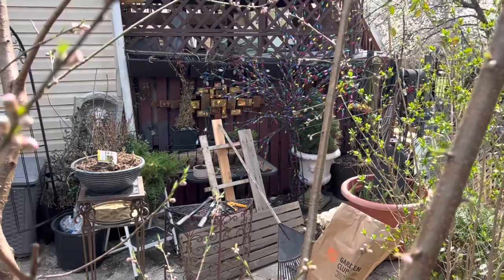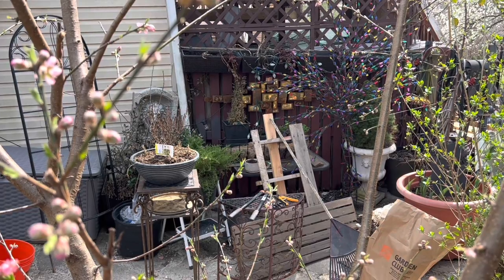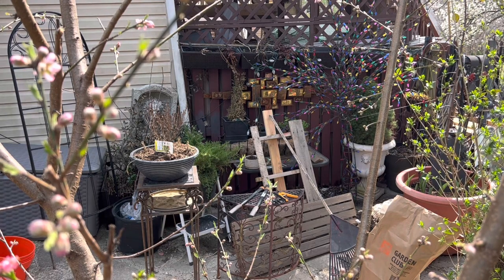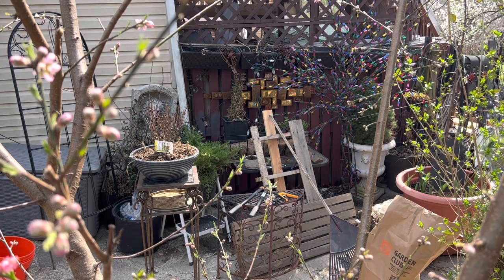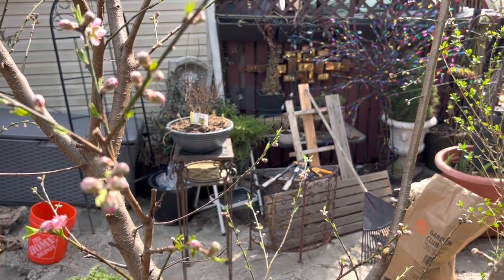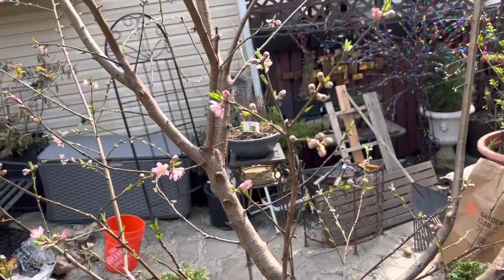After I clean everything up, then I will have a better picture of what to do. Because the way I work, I don't plan anything. I just work in my head and bring out whatever picture is in my head. Some people work this way like me, and some people just love to put everything on paper. I'm not very good at putting things on paper, but I like to work as I go along. Okay, so let's go ahead and do the area here.